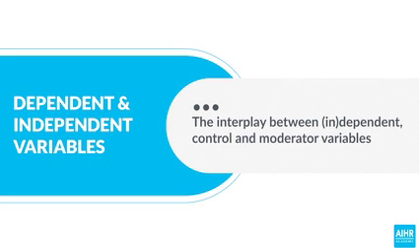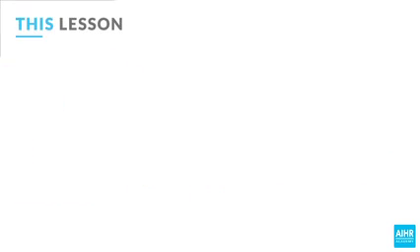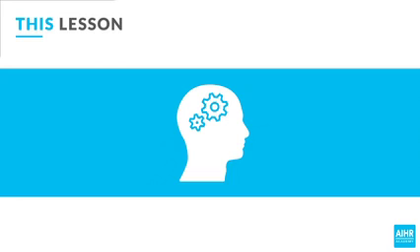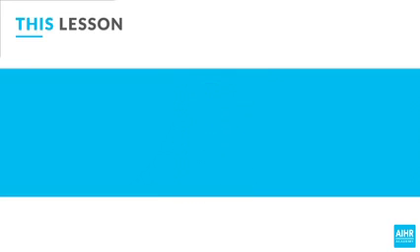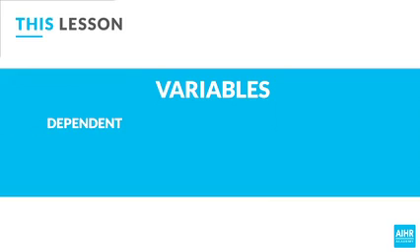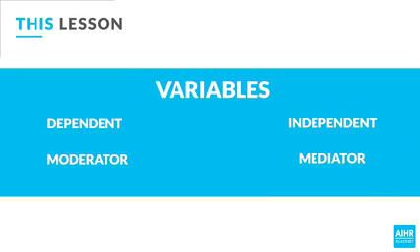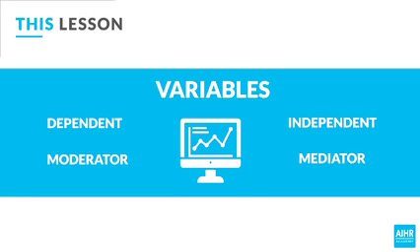If you already have some basic statistical background, then you can maybe skip this lesson, but I did include the lesson because it's important when you start to think about conceptual models, especially in HR and people analytics. When you start to think about conceptual models and things to analyze, you need to know how different variables relate to each other. And in this lesson, I'll give a quick run through what a dependent and independent variable are, what moderators and mediators are, and I will give a few basic examples of statistical models that you can possibly apply in people analytics, just to freshen up some of your knowledge about statistics.